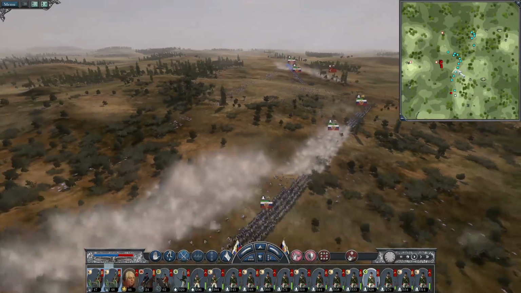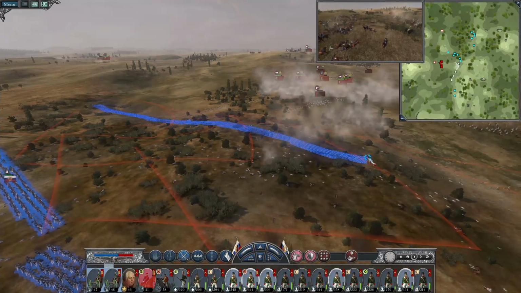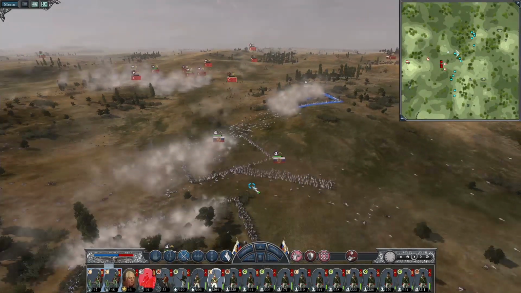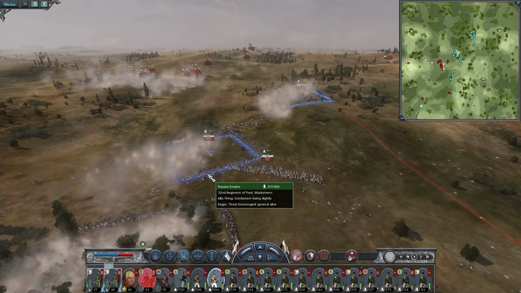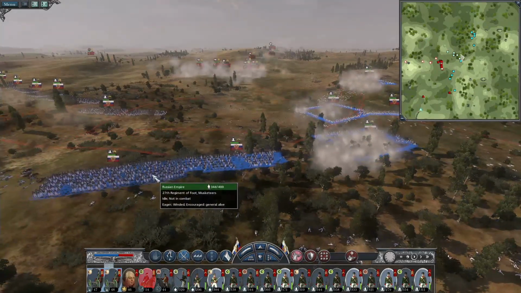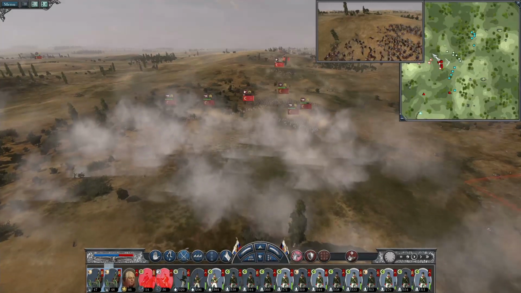There we go. These forces have all broken in the center, which means we need to push the advantage. Our men are running. We need to push it hard. Let's see. Get these guys there. These guys out of square, out of square, out of square. Get all these guys moved up.